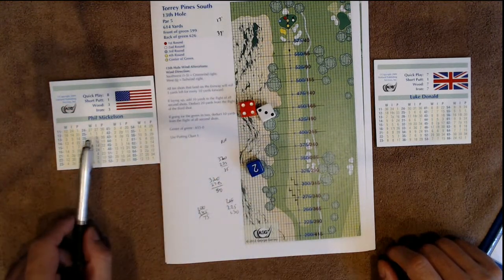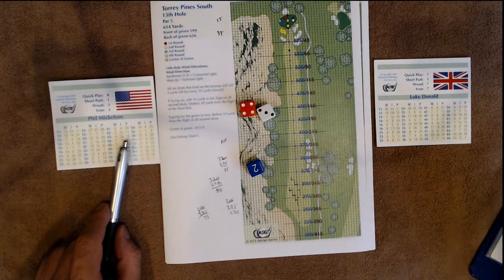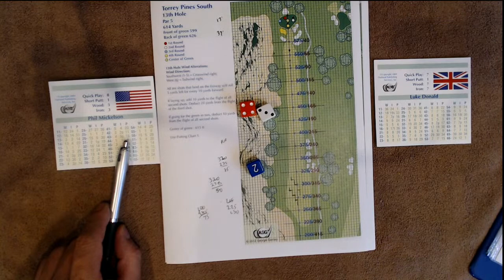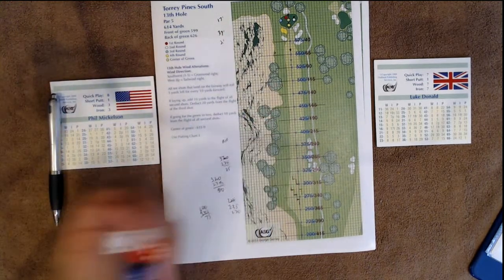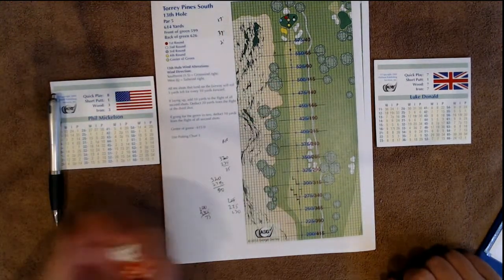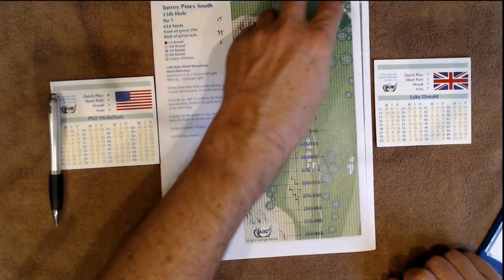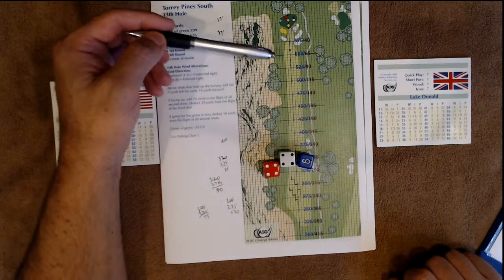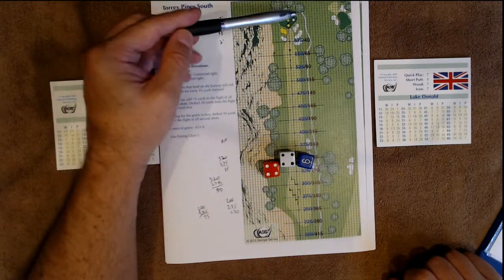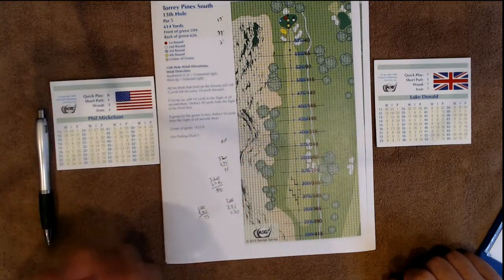And also 43, which is a 15. That's not going to be horrible, I don't think. He's going to leave himself a 2-foot putt. And with the 2-foot putt, anything but a 36 gets in. And he rolled a 44. So for Mickelson, that was 1, 2, 3, 4, 5 on the 5. So he got himself a par.